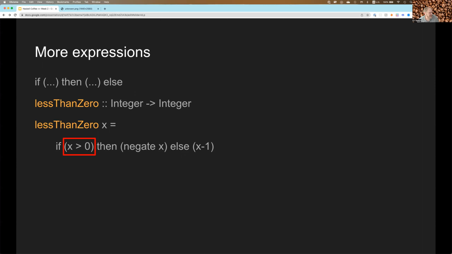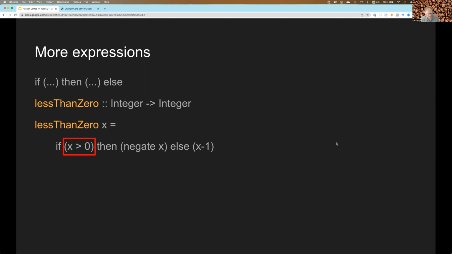So if x is greater than 0, what do you think that evaluates to? Bool, right? Yep. So we've got bool values. And we'll tell you why that evaluates to a bool in a second, and what x has to be in order for that to evaluate. So here x is an integer and 0 is an integer, right?